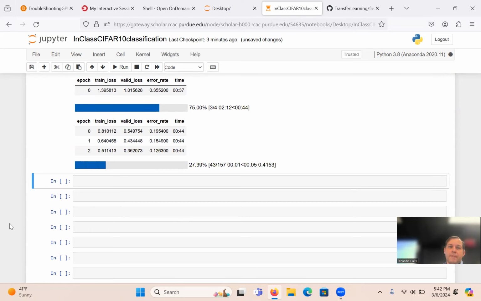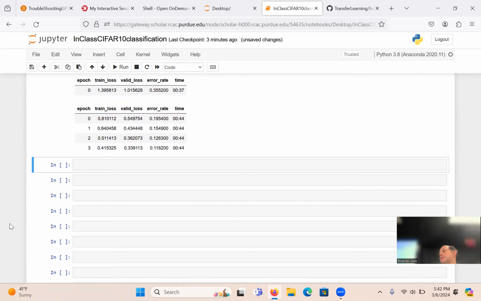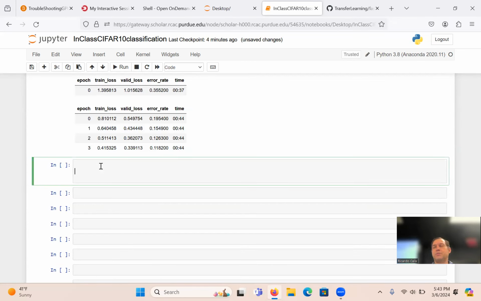All right, so I think it finished. So there we go. We've fine-tuned basically our ResNet for this task of identifying the 10 classes. You see that? And basically, you could do this for any image classification problem you have, right? Images of any size. So very powerful.